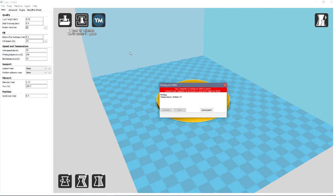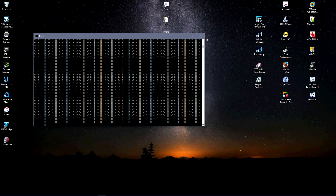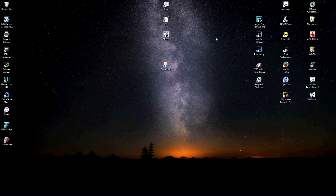Of course, you have to leave this open all the time while it's printing. You connect it to the printer with the USB. And once it's finished printing, you can close this piece of software. So I'll cancel that. And that's that done. What I'll do now is show you what happens when you print with the SD card.